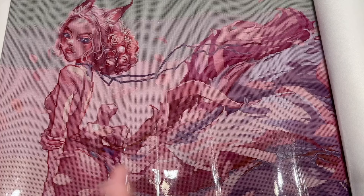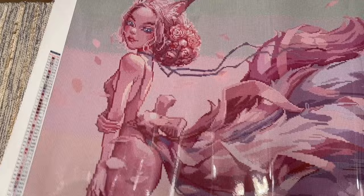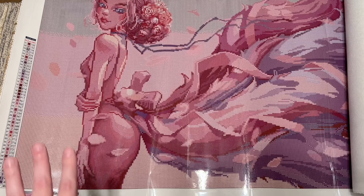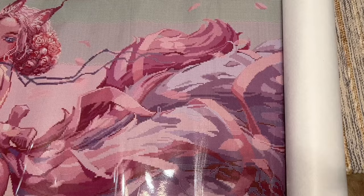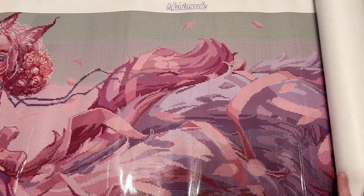These pinks look so, so good. We have the same features as far as their branding, canvas material, and glue. With a kit this large, I'm going to recommend you make major use of those stickers that were included. I would say don't count on going to look at the legend every time, because imagine you're in the middle of this kit and every time you pick a color you have to go all the way over to one side. Use those symbol stickers so you don't have to mess with the legend at all - save yourself a ton of headache and time.